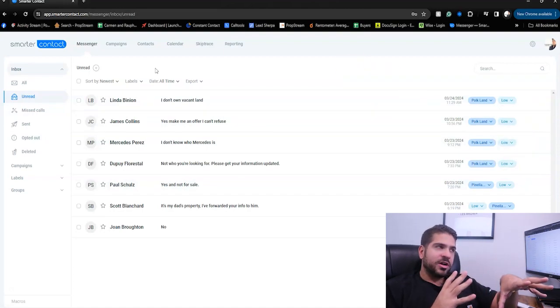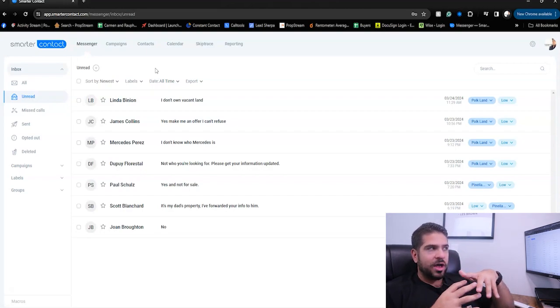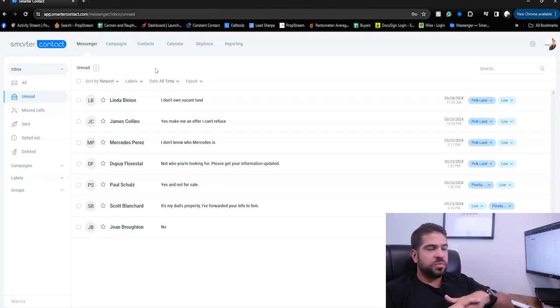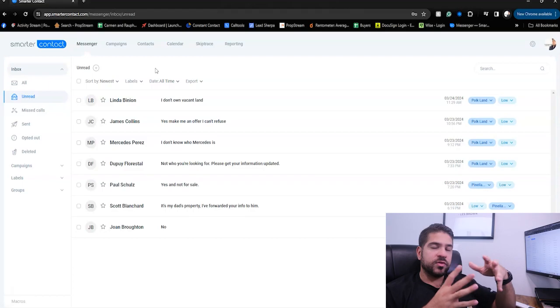In my opinion, SmarterContact is a little bit more difficult to set up compared to Launch Control. However, with their ability to use different markets, you don't have a limit on how much you can text a day. Obviously, you may have to pay a little more, but you have a better chance of having a higher volume of people respond to you. I do like SmarterContact and what they do, and I do see why people would choose this over some other platforms.